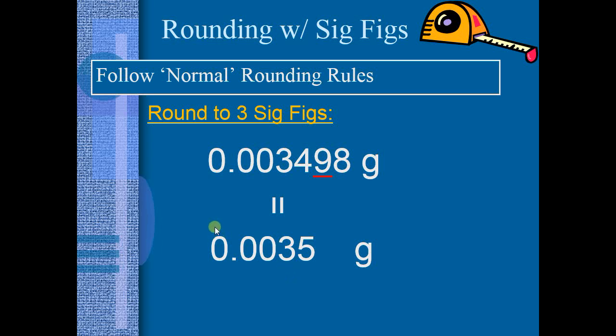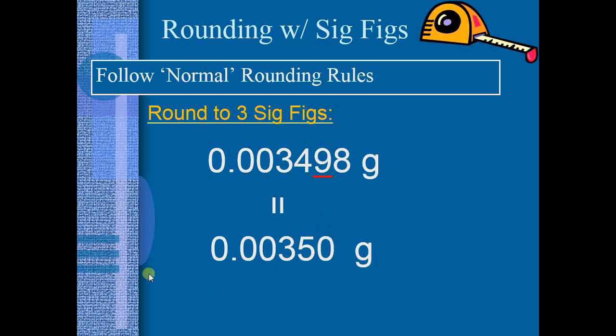Now, in this case, our directions were to round to 3 Sig Figs. If you look at my answer, does my answer have 3 Sig Figs? No, it only has 2 Sig Figs. So I essentially had to round this 9 up to a 0. Do I need the 0? In this case, yes, I do need the 0 because without it, I only had 2 Sig Figs. Now that I've included that in there, these are not significant again, but the 3, the 5, and the 0 that it rounded up to are, and I need that so that I have 3 Sig Figs. If I was supposed to round this to 4 Sig Figs or 5 Sig Figs and everything rounded up to zeros, I would need to include those zeros.